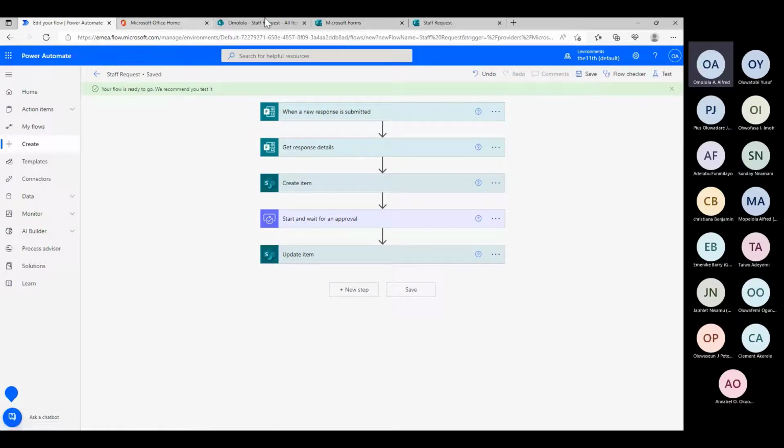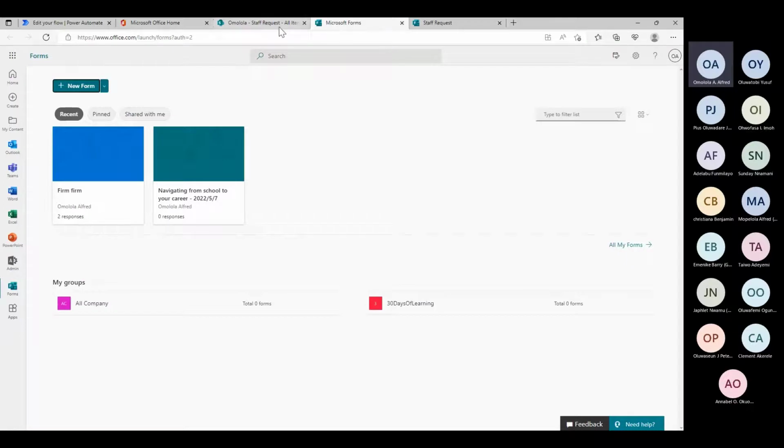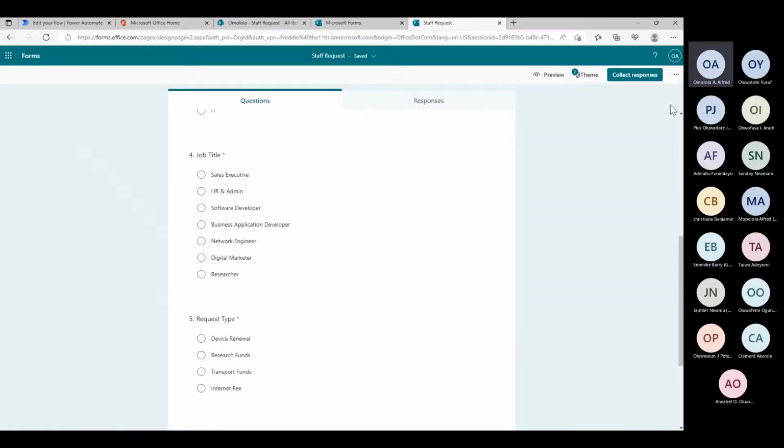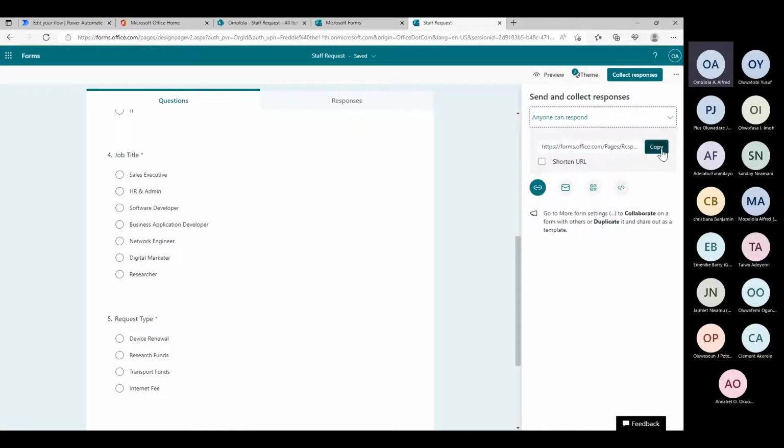And now let's go to our form. So copy this. I'm going to paste it here now. And let us all fill this. Okay, so we are going to watch what is going to happen.